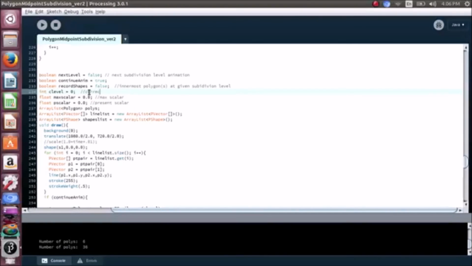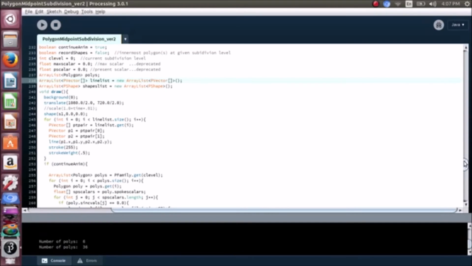I was thinking in one direction, and then I think I ended up not really using that because it wasn't necessary. And then we have array list polys, and then it's kind of interesting, a P vector array list, which is kind of like a two-dimensional. It might normally be a two-dimensional array list, but in this case, I chose to have an outer array list and an interior P vector array that's used as a line list, and that's for the frame, the spoke animation.